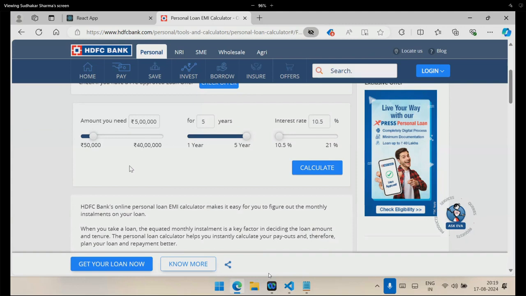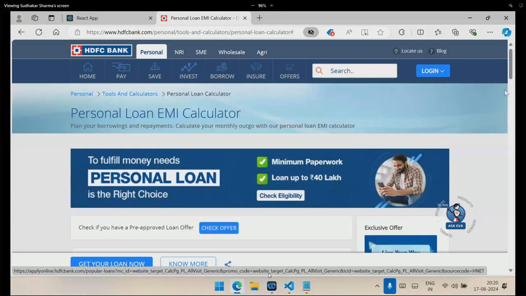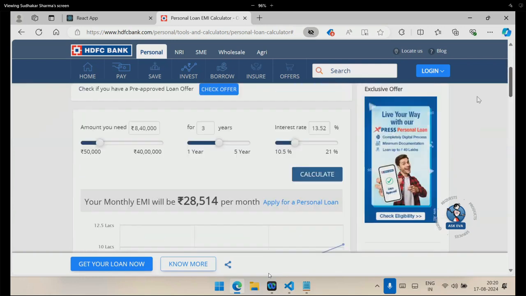The concept of this is, when the user is changing this slider, its value will be inside this text box. When the user is moving this slider, its value will be inside this text box. And this is the percentage. The value will be inside the text box. And when I click on calculate, it should show me how much I need to pay every month for the amount I have selected. That means the monthly EMI. I need to handle this.